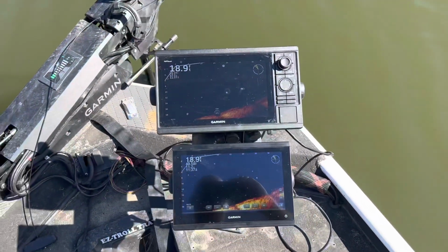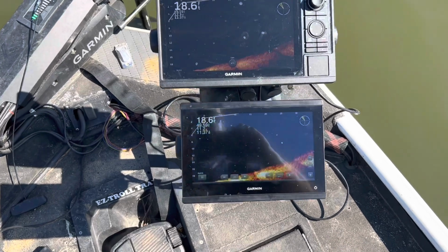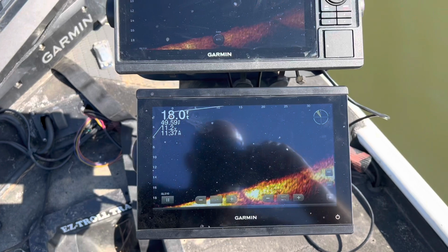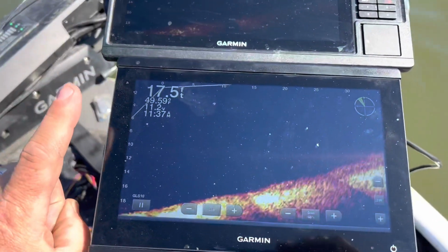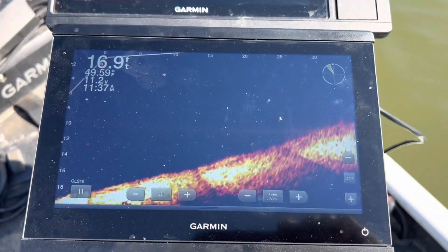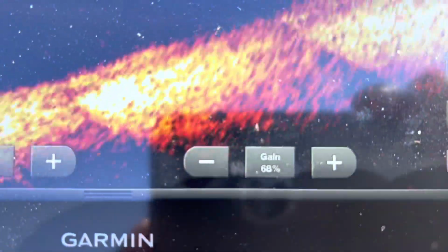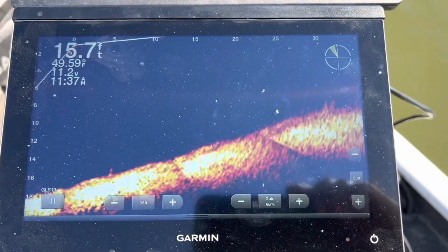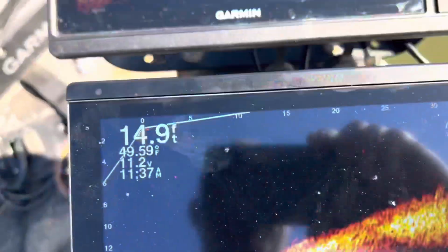All right, guys. I went ahead and bought the 943 XSV. Now, right off the bat, I'm going to tell you a little something before we even get into the rest of this. This one has the new software on it. This one has the old software. I can tell you from the get-go that I've always run my gain on, you know this, 68. Look how bright the picture is, real bright, real vibrant.